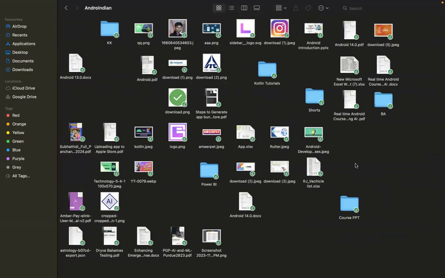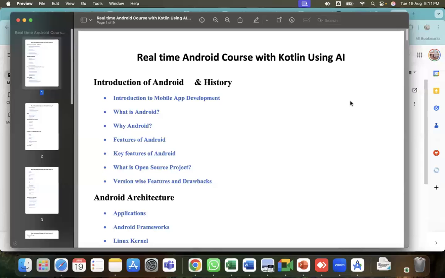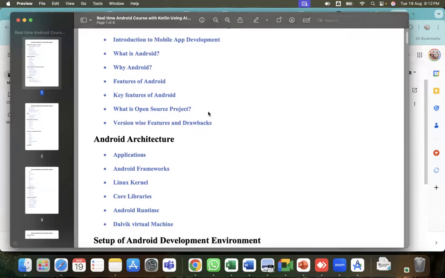Now we will see that Android course content. So this is the one which we are going to discuss. Yes, this first one we already tested yesterday. We discussed the definition, right? After the definition, now we will see the definition of Android: why Android, what are the versions, and how it became open source. So these are the things we'll discuss in detail.